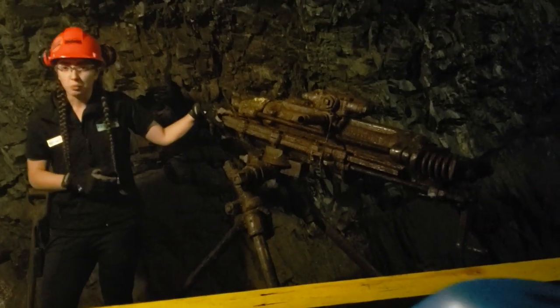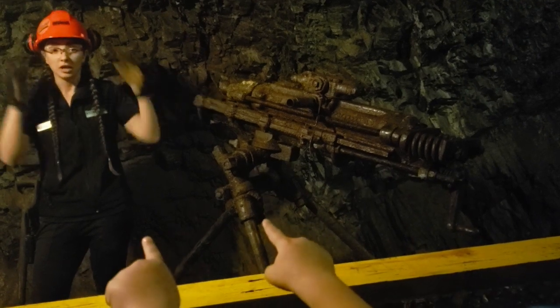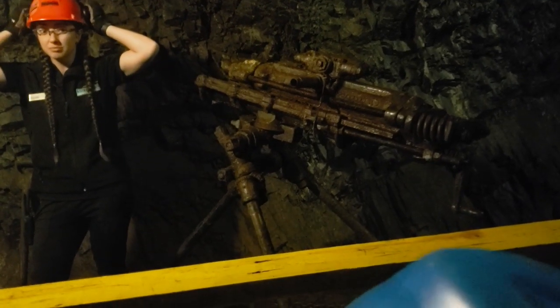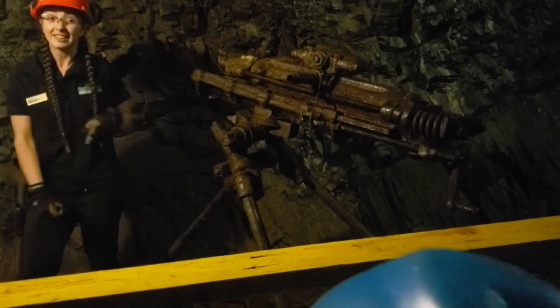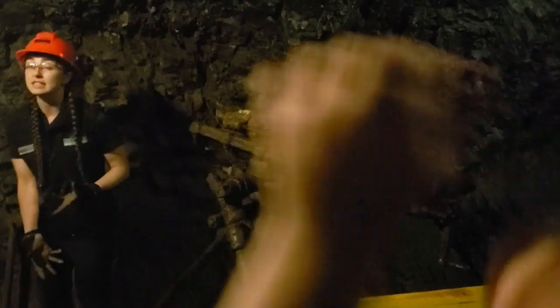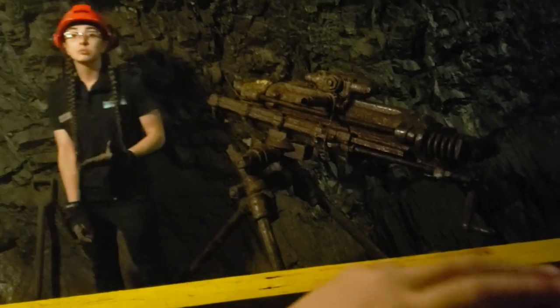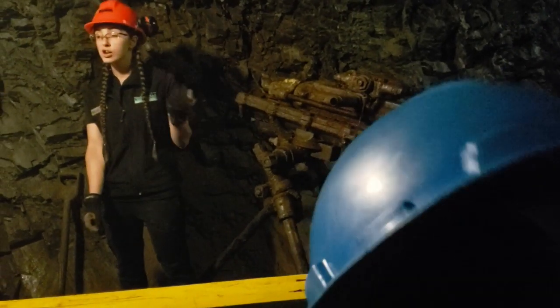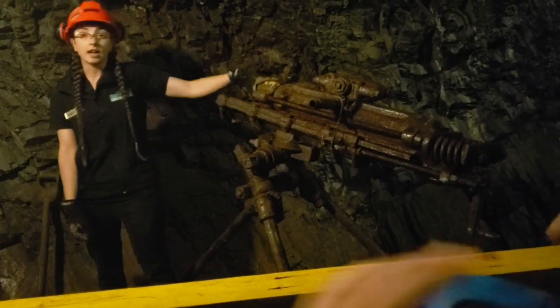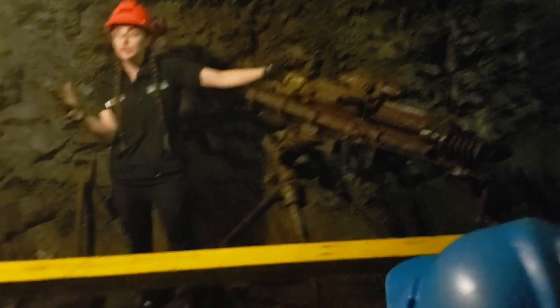What do you think the men had for hearing protection? Nothing. They wish they had these earmuffs. But back in the day, nothing. Only in the 1960s did hearing protection come into Britannia. So hearing loss was a big problem down here. But it was worth it. We got to that chalcopyrite faster. But not fast enough. We brought in better, faster, smaller drills in the 1910s and 30s.